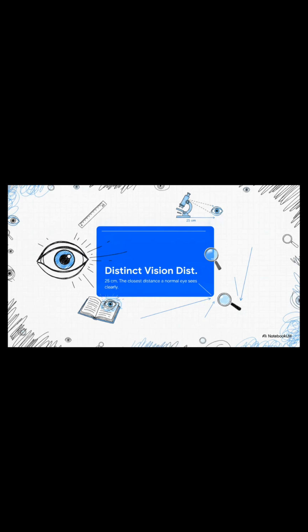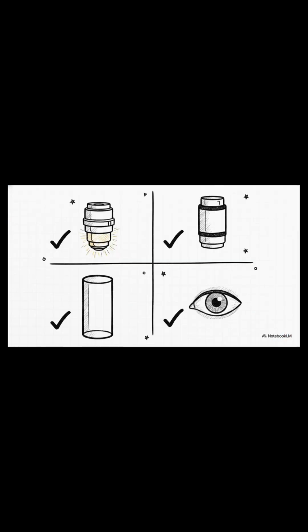And finally, we hit our last variable. Honestly, this one is kind of fascinating because it has absolutely nothing to do with the microscope itself. The text mentions the distance of distinct vision of eye is 25 centimeters. Let's call this D. This is actually all about us, the human observer. 25 centimeters is the standard measurement for the closest distance a normal human eye can focus on something comfortably without straining. Microscopes are literally engineered around our own biology, designed to project that final image right at this 25 centimeter sweet spot.